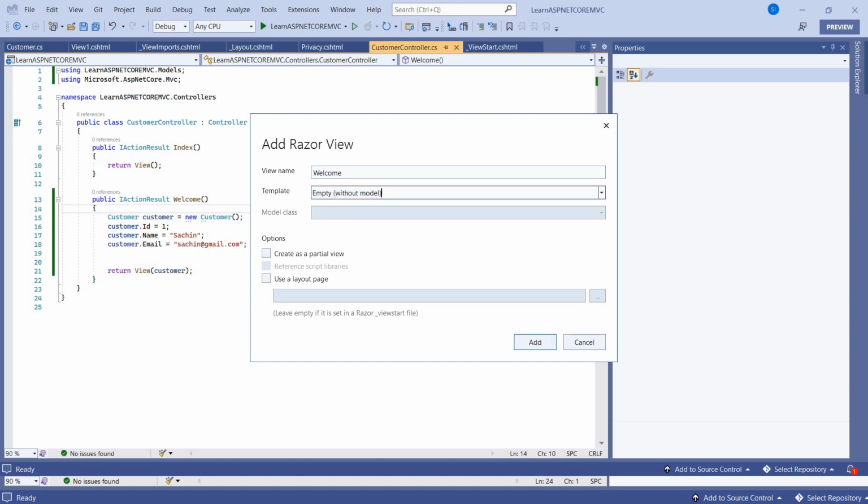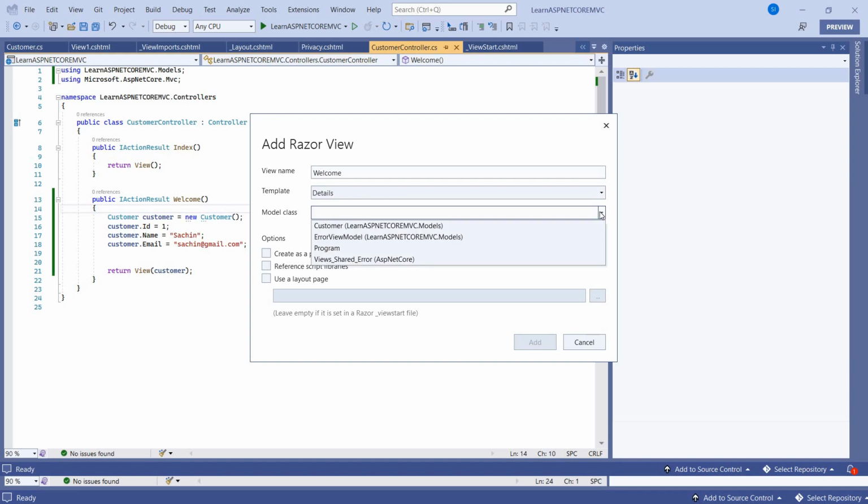In the template, you choose whether you need to update something or show the details. I need to show the details, so I can select Details, and then choose which model. Customer is the model. I hope this is clear. I'm just selecting the template.